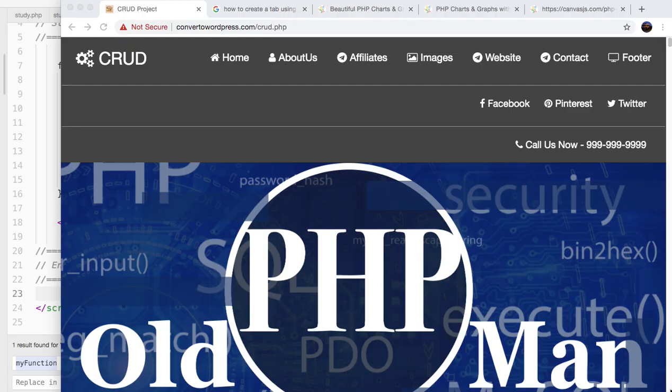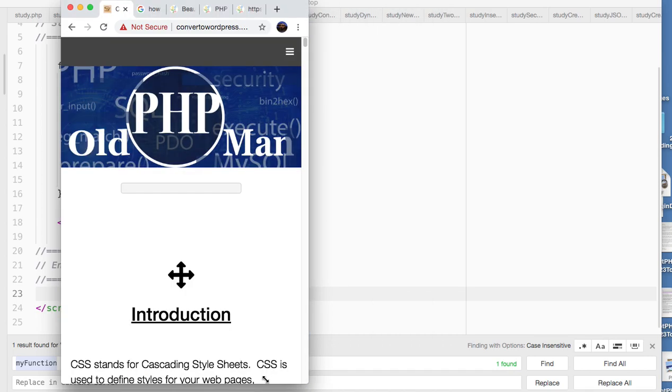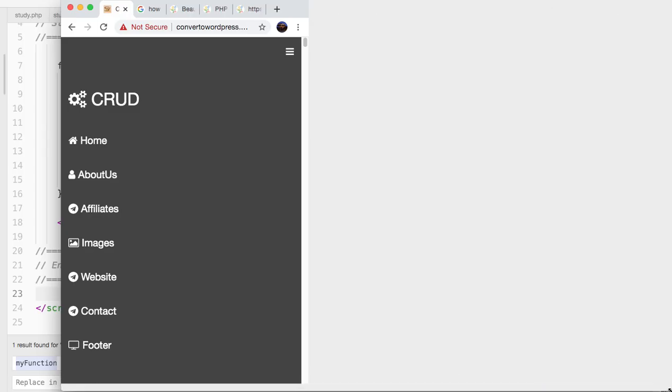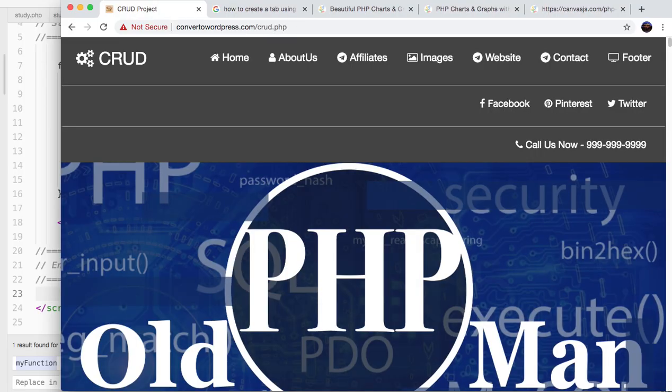So what happens is you're looking at this as in a desktop, but once it becomes a mobile device, see, you get the hamburger. That's what the hamburger means. Then of course you can open it up. There you go. And when you finish, you can close it up too. But that's it. You open it up, you use it. That's it. See, you go back to the desktop. We're done. Okay. Just wanted to show you that.